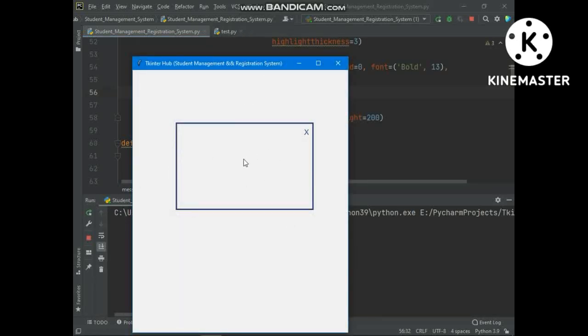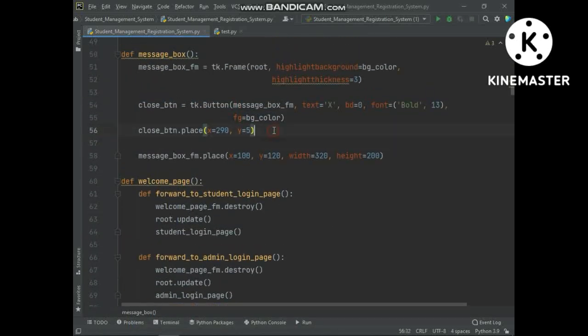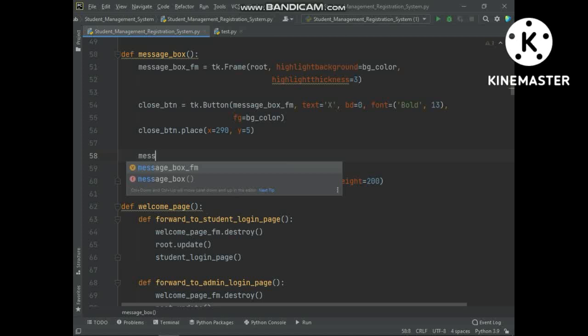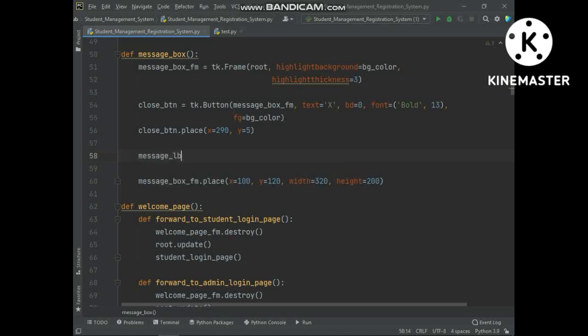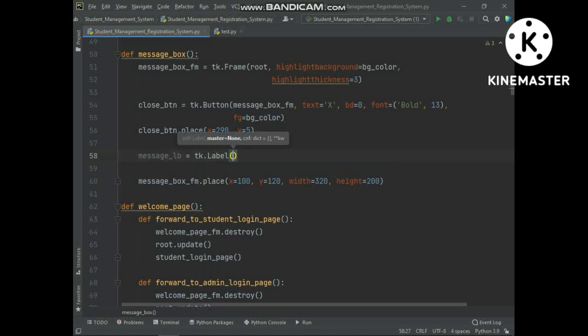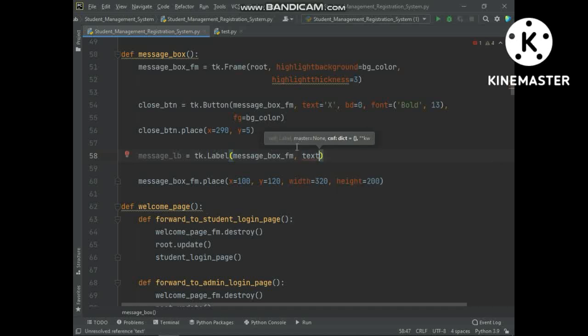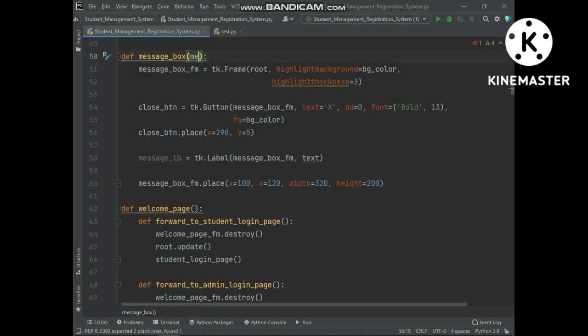Now let's create the message label. The message label text we will take as an argument from the message box function, because we will use this message box in many places, so the message label text will not be constant.